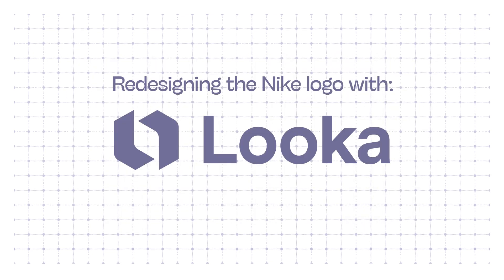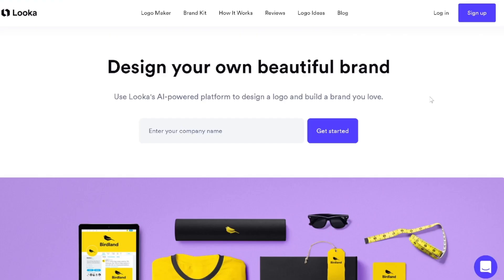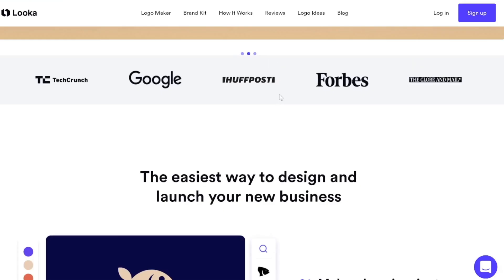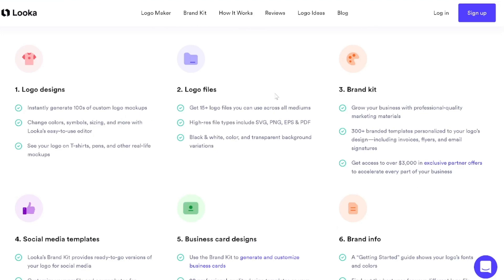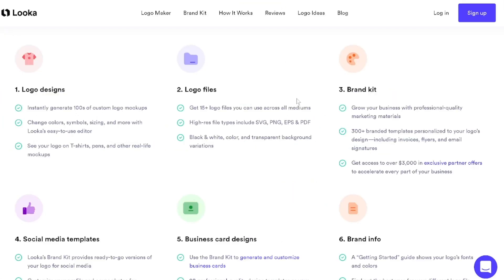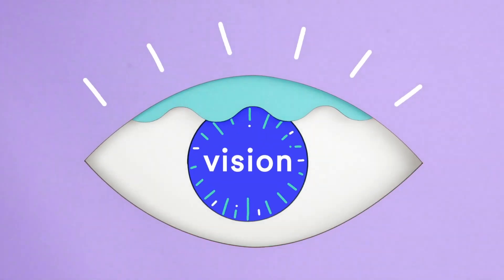The next one I'm going to go for is Looka. Wait — this is the best free logo maker? I thought Wix was the best free logo maker. Having said that, they've set the bar pretty low. Ooh, AI powered. So these are the full mock-ups — it looks like they have a bit more going on. I do like the patterns. 'Featured in Google' — or Google used it to make a logo? Hundreds of custom logo mock-ups, 15 plus logo files — that's pretty good. You get a brand kit: 300 branded templates personalized to your logo. I don't think they'll be that personal if you're getting 300 of them. 'You have a vision but you can't afford a designer.' I think I've already established that these don't give you a vision — that's the whole point of a designer. You give the designer the information and they create the vision. That's why you hire a designer, and these logo generators aren't going to do that.